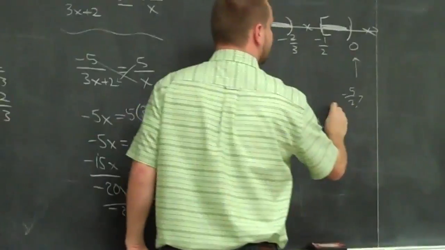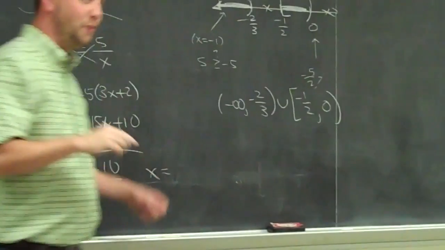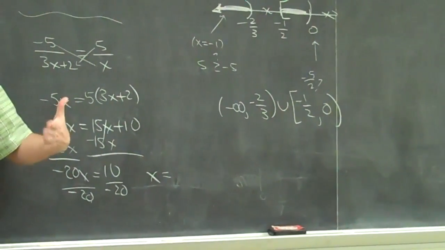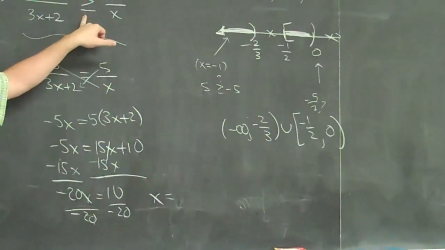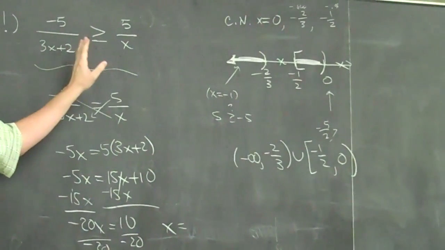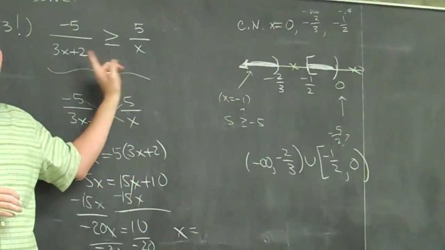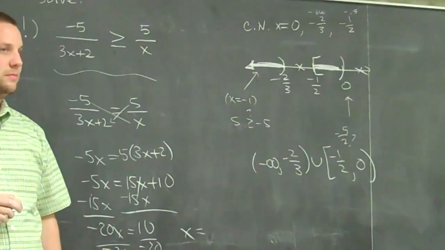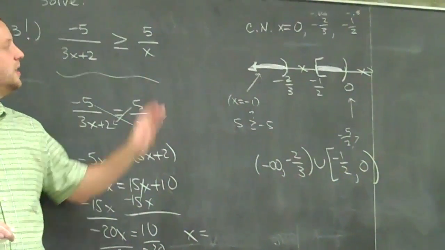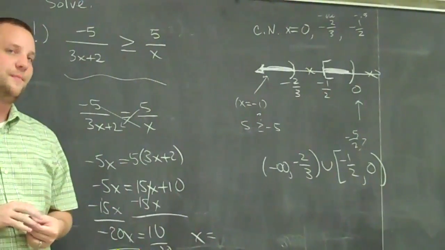Okay, I want to make this as crystal clear as possible. I know that you don't care because you want to go, but I want your ears at least to hear this. When you have greater than or equal to or less than or equal to, either way, and you have fractions involved, those critical numbers that make a denominator 0 are automatically going to get parentheses. Everything else will get a square bracket. Okay? The only thing you've got to worry about are the ones that make you divide by 0. Okay? All right. Have fun.